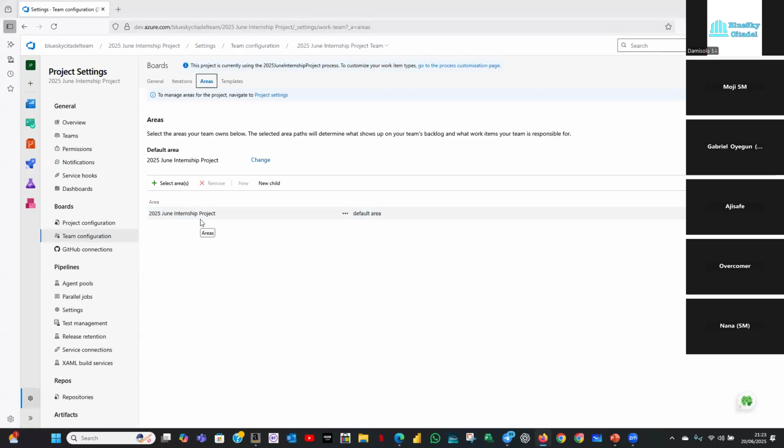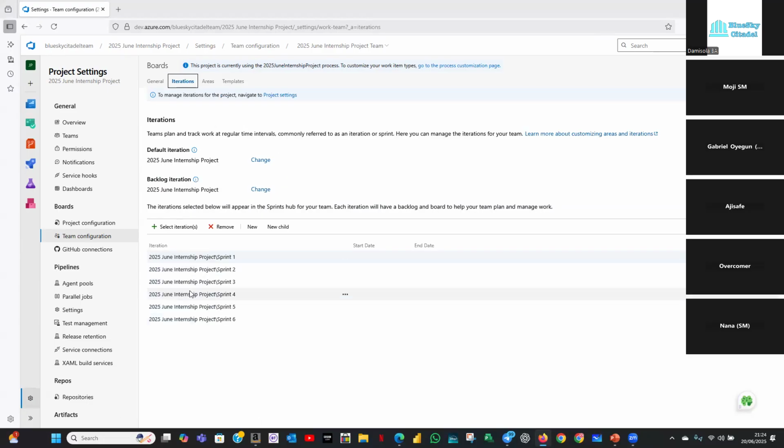I said there's some configuration that has been done already by the organization. So if this had not been there, you can now click on select areas and be able to pick your area, which will just be your project name. But that has been done already. So me coming here is just to confirm that everything has been set the way they need to be. And a new child would be the iterations that would go underneath it, which we've seen here. It has been done already. Okay? All right.